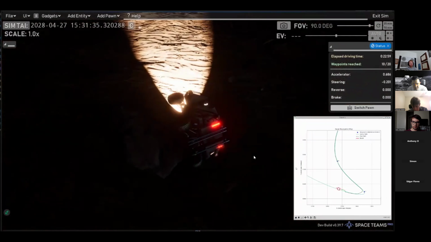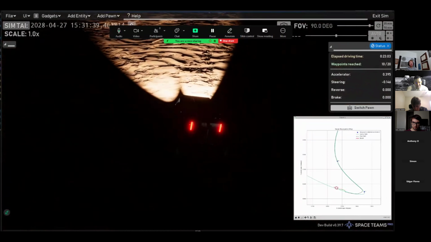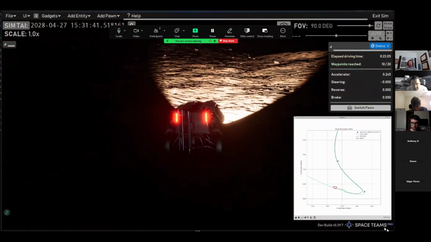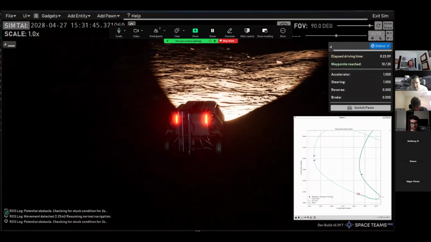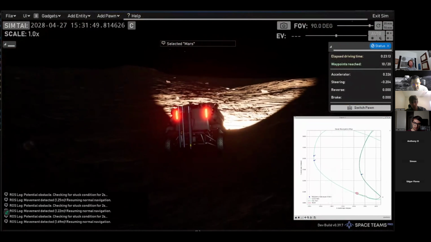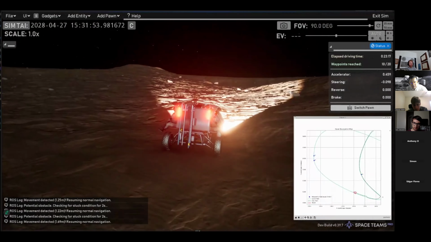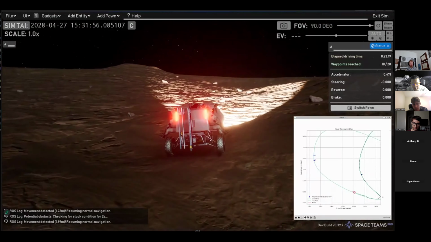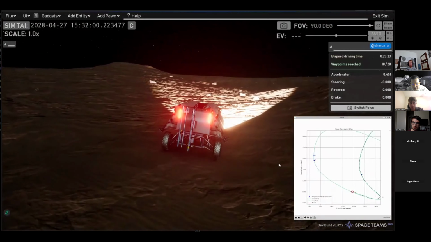Here it almost flipped over, but it recovered. When it's in the dark like this, it's especially the small rocks. The code that I rewrote couldn't really detect those small rocks, so that's why it almost flipped over a few seconds ago. So you might need different algorithms for image and object identification in the bright conditions versus the dark conditions.